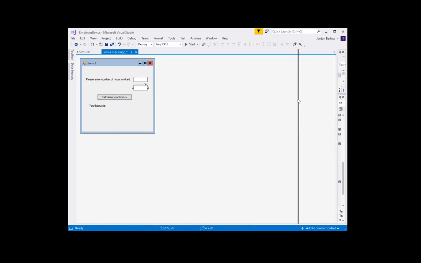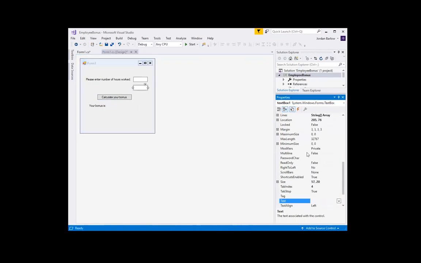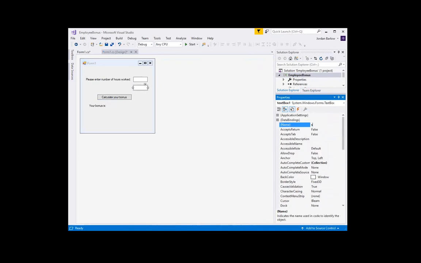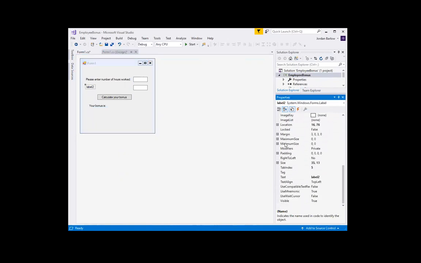And it's also dependent on how many sales they completed. So this second text box, the one I just added, I'm going to rename it to be sales text box and hit enter. And I'm going to put a label, and in the text property, I'm going to put please enter number of sales.